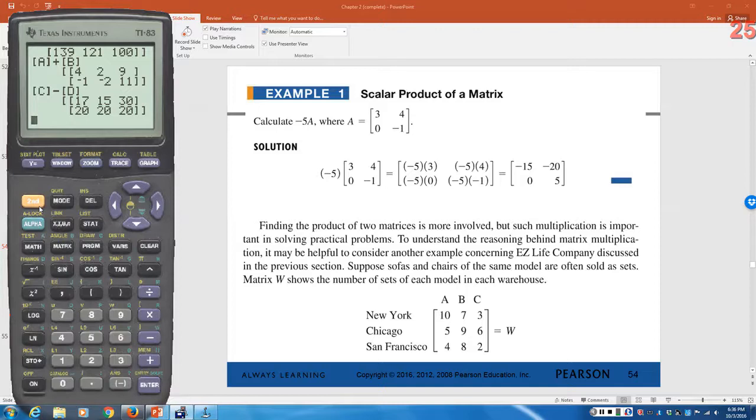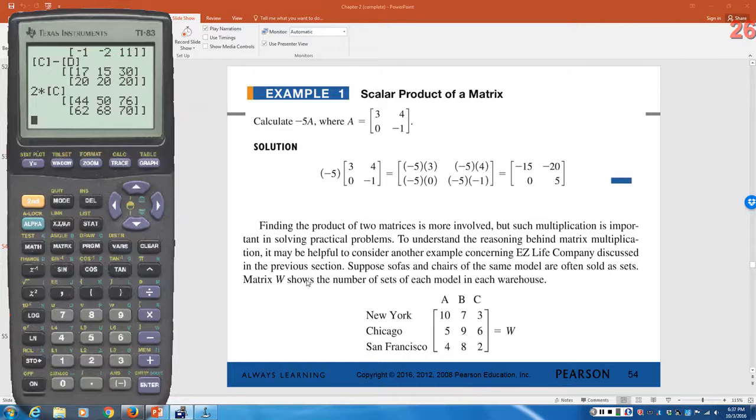Matrix C is what was in the warehouse in Chicago on the 1st of September. If we want to know what it would look like to double matrix C's inventory by the 1st of October, then what we could do is we could take 2 and multiply it times matrix C. And that would double what's in the warehouse on the September inventory. So if we want to just double what's in on the 1st of September and have that in on the 1st of October if we haven't shipped anything out, then we can scale it however we want to by multiplying by a constant.